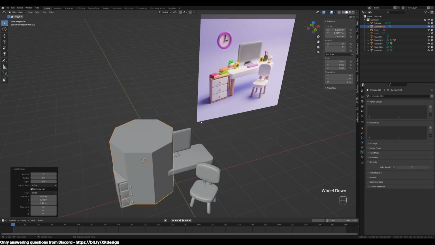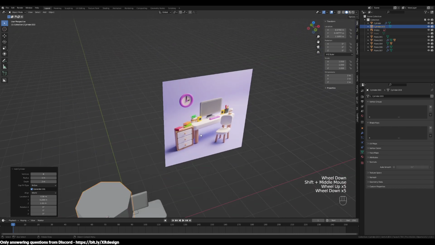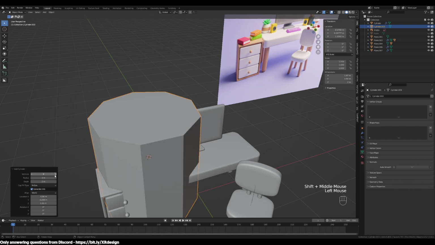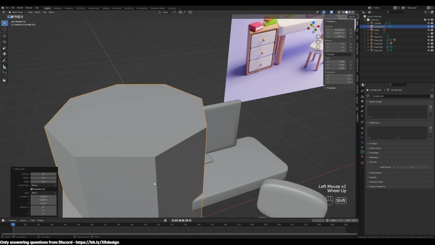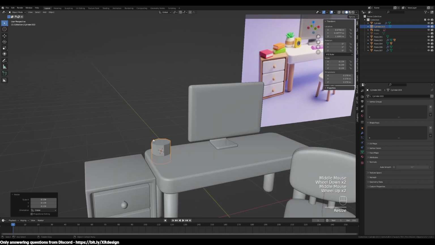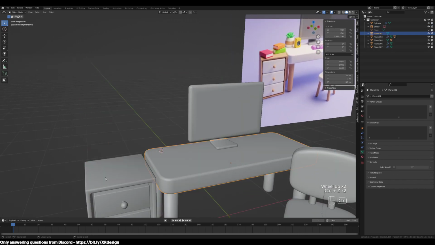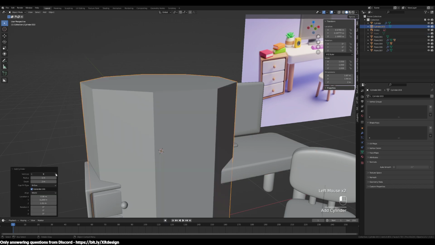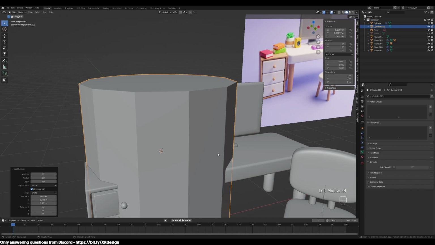Shift A, cylinder. And for this one, if you have all the rendering power to do so, feel free to increase the number, because even at 8, if I scale it down, you will notice some imperfections. So if you have the rendering power, you could go and increase the vertices amount here.